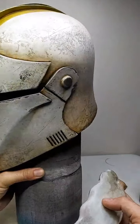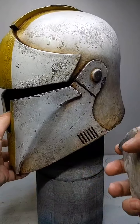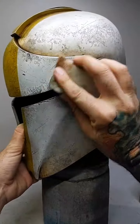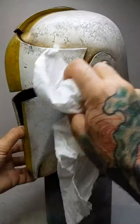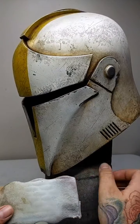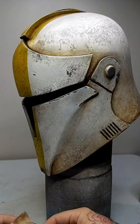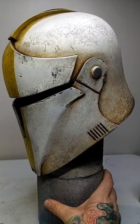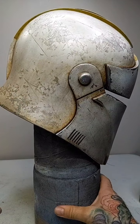Same thing over here — we got a bunch of grime and crud all up in here. I want to kind of lighten that up a bit. No grime. There we go. So yeah, if you over-weather something and you're not quite sure if you've gone too far, get one of these and you go right back to square one for the most part, depending on how heavy you layered that stuff on there. This has got three layers of that super light mist spray that I did earlier.